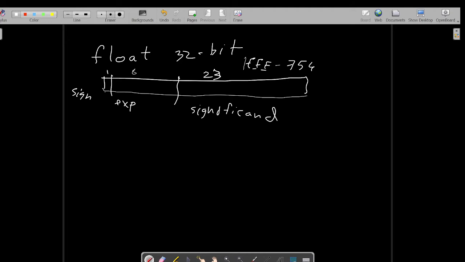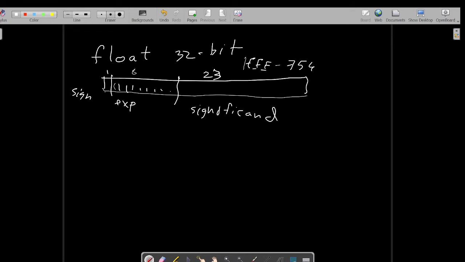Now, if all the exponent bits are set to 1, whether it's a float or a double, then it is not representing a finite value.